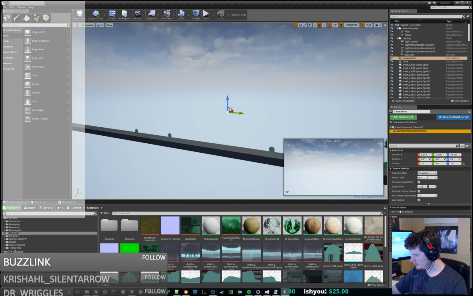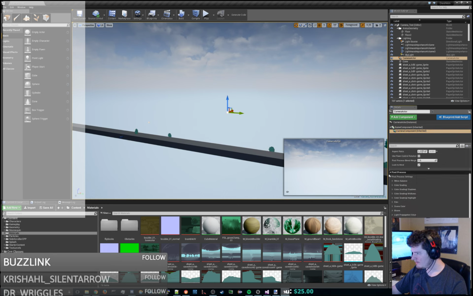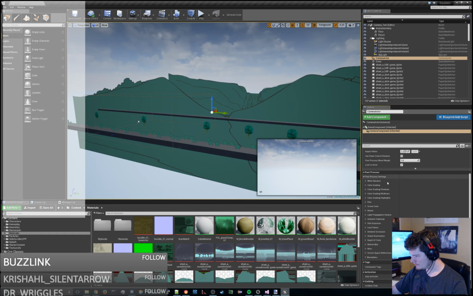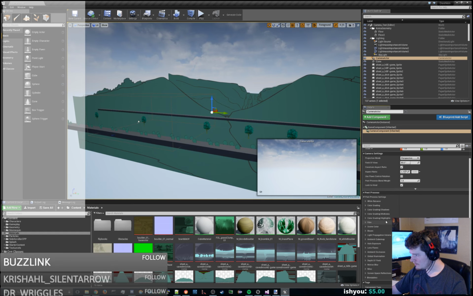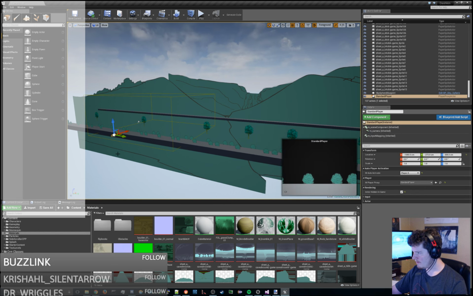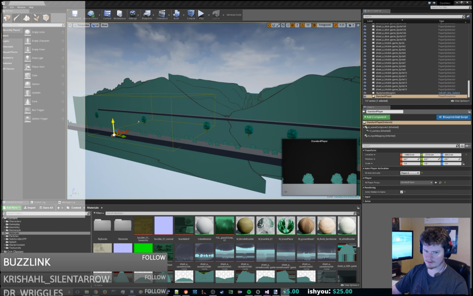So, field of view, post-process settings, auto player activation.